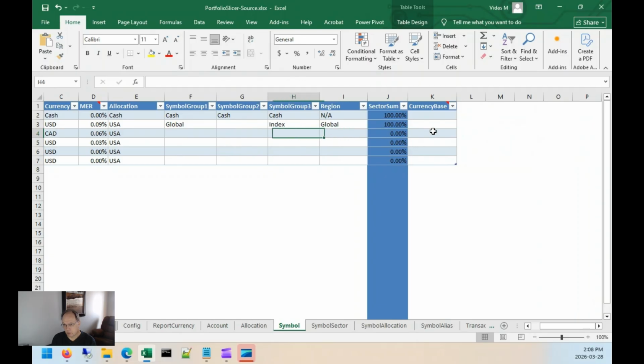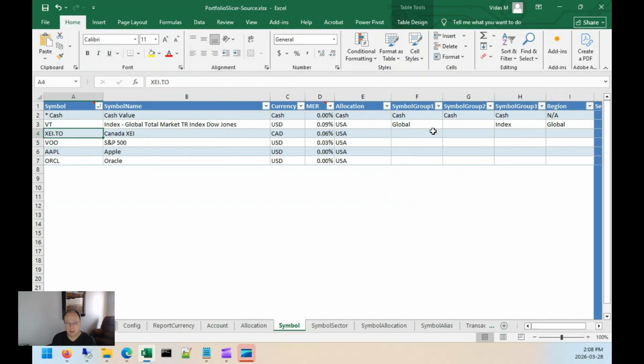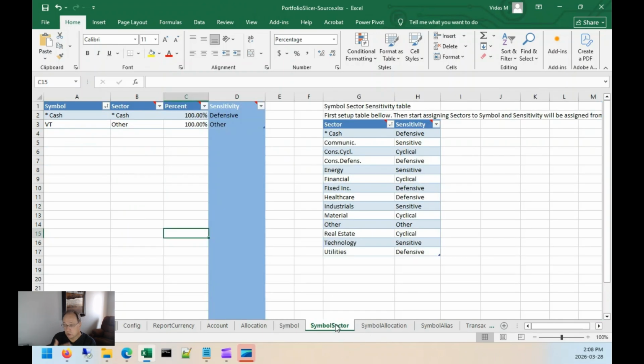Sector sum. Right now we haven't entered any information about sector. Currency base is not implemented, not used right now. So you've provided basic information about the symbol, and you need that. It's critical. Symbols here and symbols in your eventually created quotes table should be the same. So this is sectors.